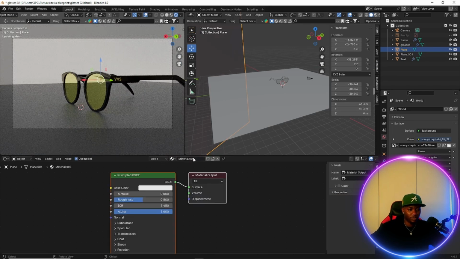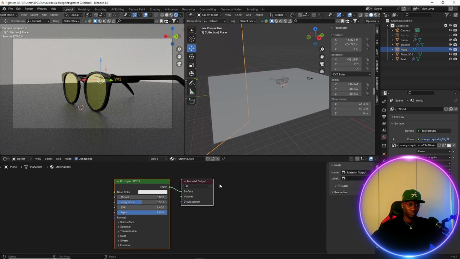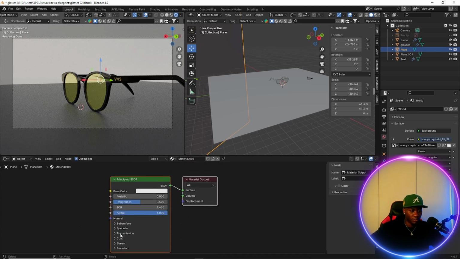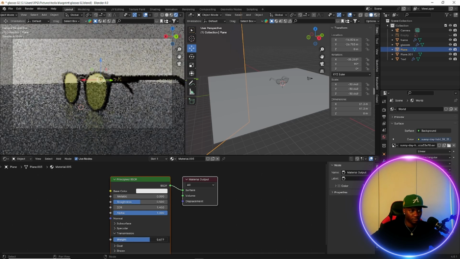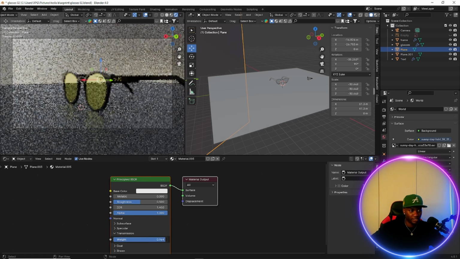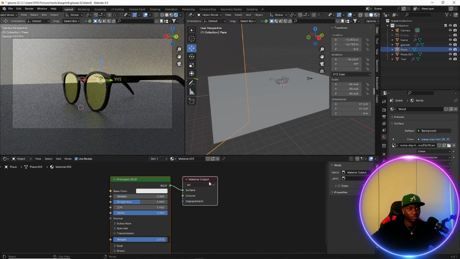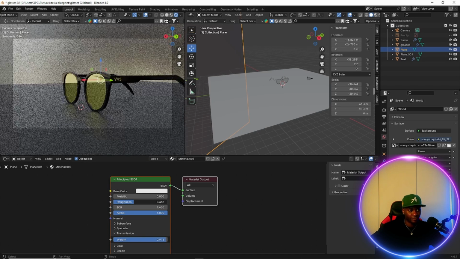Take the wall. Just put the transparent inside, so it can be transparent. Decrease the roughness.